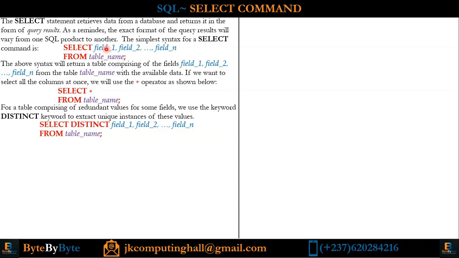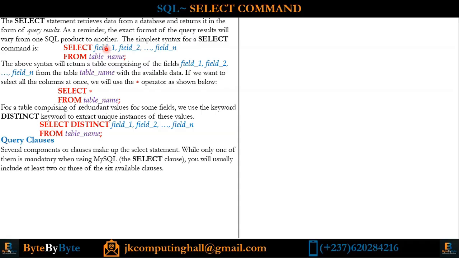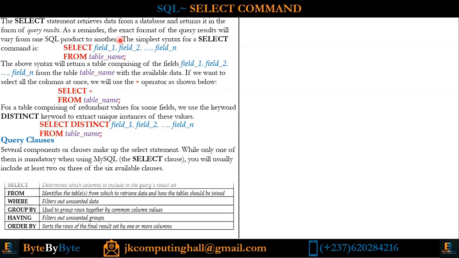Now, what do we have? We need to know what query clauses are all about. Several components or clauses make up the select statement, because remember we said that this is the simplest syntax that we have. It means that there is a variety of syntax for the select statement, and the complexity of the select statement comes when more clauses are added. While only one of them is mandatory when using MySQL, the select clause, you will usually include at least two or three of the six available clauses, because there are many clauses you need to know. And these are the different clauses.